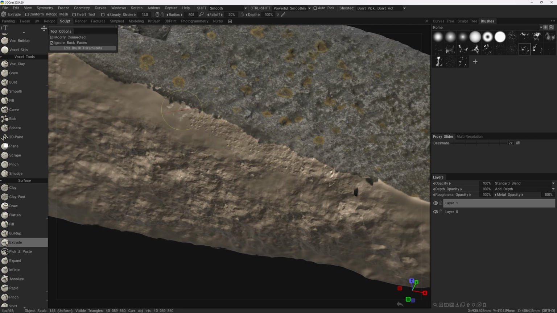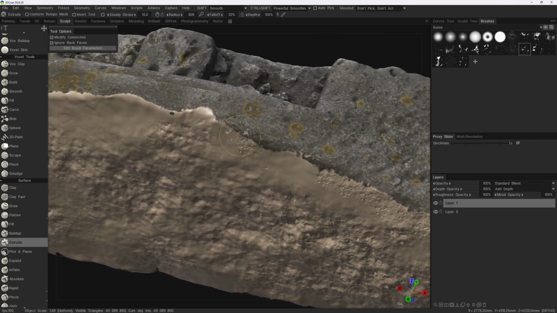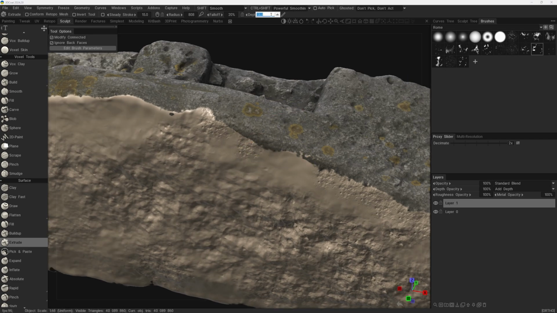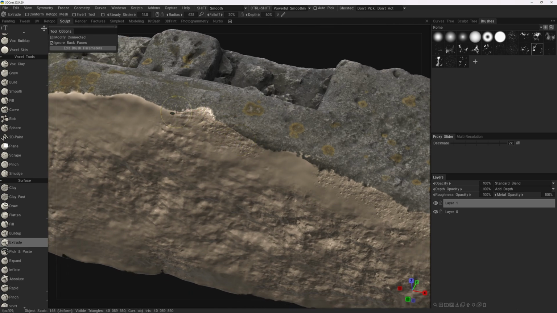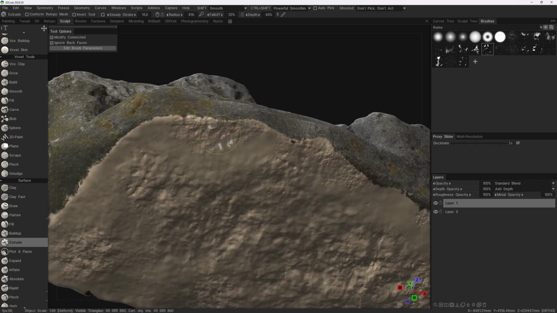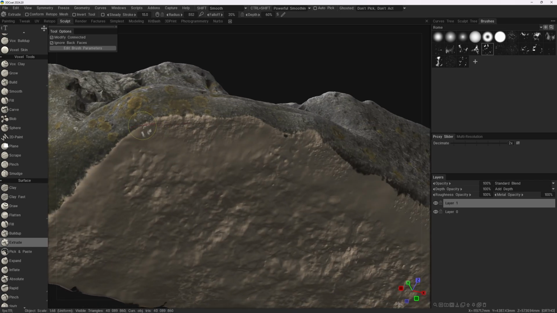Now I'm just going to work all the way through here, just so the edges will be looking good. And for the edges I can actually go down to, let's say, 60%. Just mix it up so it doesn't look too repetitive.